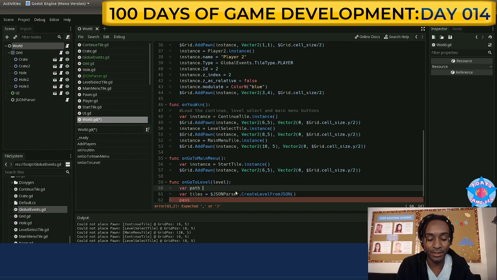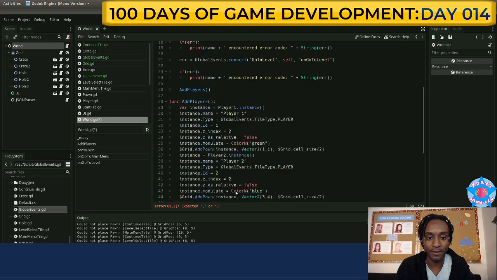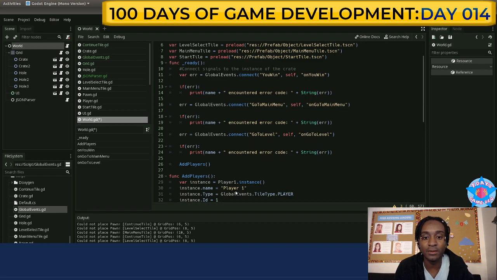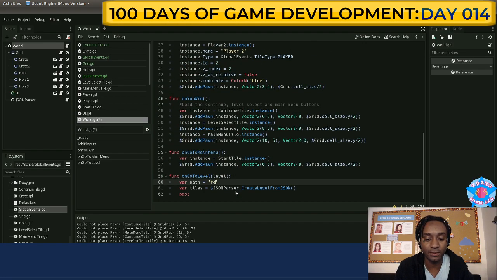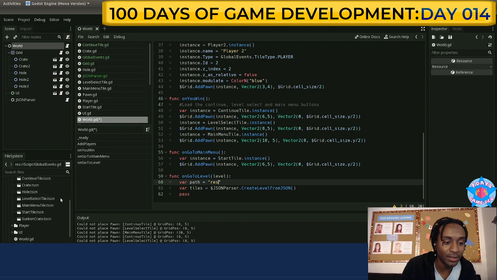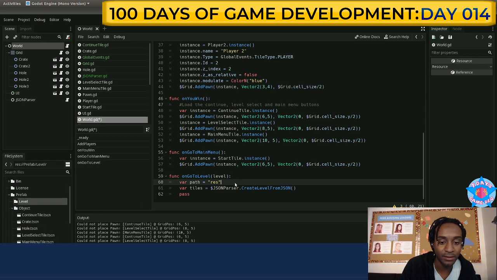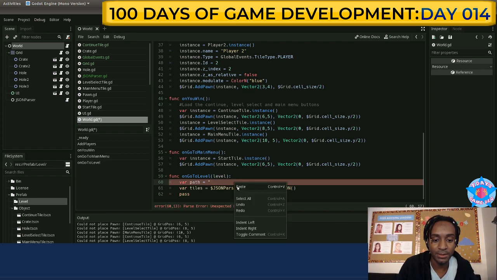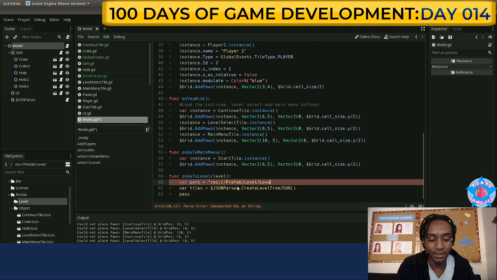We'll call it path equals res, or what am I doing? I have this nice copy path, paste, and then I can say level 00, and then plus level.